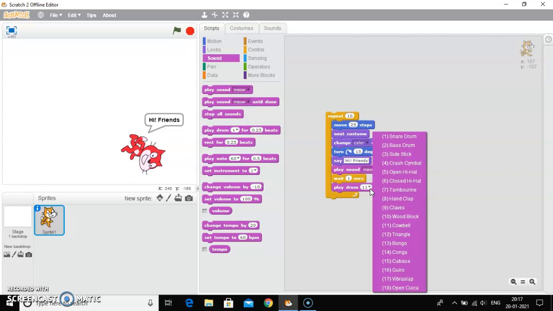In my next class, we will study how to save a Scratch project and also how to open a saved project. In the meantime, students, you can practice the lab sessions given on page numbers 82 and 83 in your book. So practice it so that you'll be more and more comfortable with this particular chapter. Thank you.